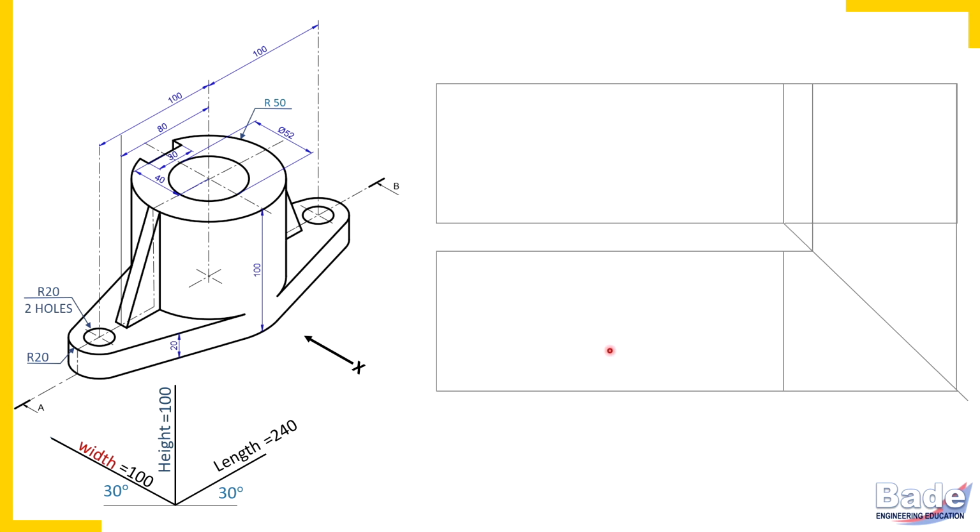Now let's proceed for parts. Let's focus on the base plate first. So when you want to construct the plate, its largest surface that you should draw first. Largest surface of the plate reveals its shape. Now shape of this plate appears in the top view. So naturally in remaining 2 views, this plate appears like a strip of thickness 20 millimeters.